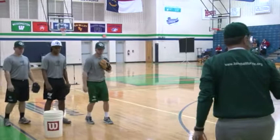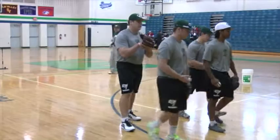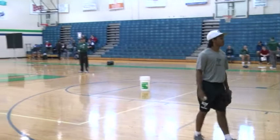Everybody get a ball. Coach Smith at one end, Coach Witman, if you come over here this way, touch the line beside him. Okay, fun drill. They love this. Call it the football drill.